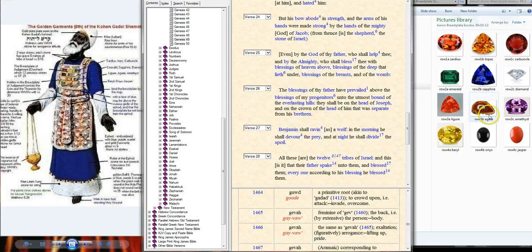I mean, there's the natural olive tree and there's the wild olive tree. There's lots of people that are going to be from the natural olive tree. They'll be part of that group of people. There will also be some that are part of the wild that are being grafted in, and some of the natural will be rooted out. It's very clear that it's not just all or none. And the natural tree is the Most High.